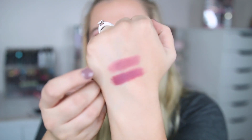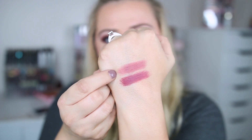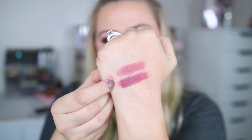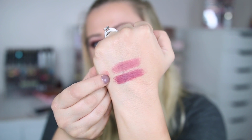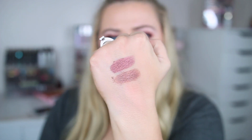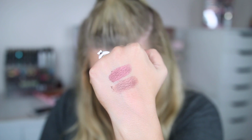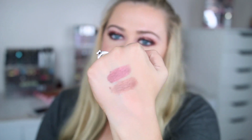Okay, so next, these two look similar in the palettes. From Urban Decay, this one is Bing, and it's a little bit lighter compared to Anastasia's Love Letter. So Bing is just a little bit lighter than Love Letter, but kind of the same feel. And then I wanted to compare these two shades. On top is Drunk Dial from Urban Decay, and the bottom one is Antique Bronze from Anastasia. The Urban Decay definitely has more of that red tone in it, and the Anastasia is more brown.